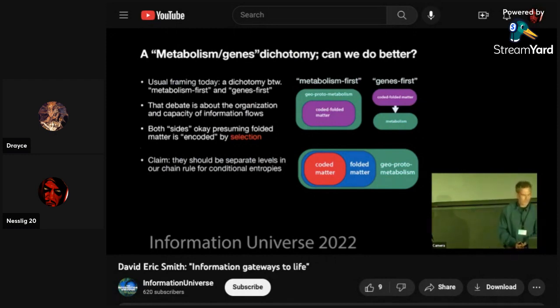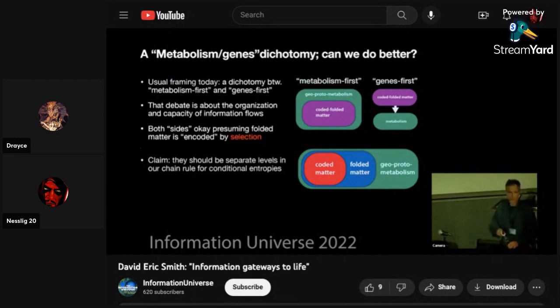In the debate, as cartooned, the metabolism-first point of view is the one I was telling you earlier about, conditional entropies. The idea being that the selection of metabolism was done before you have higher order molecular systems. The alternative point of view takes a kind of brute Darwinism direct from modern biology and tries to impose it right from the beginning, and says control flow from macromolecules is the reason anything exists.